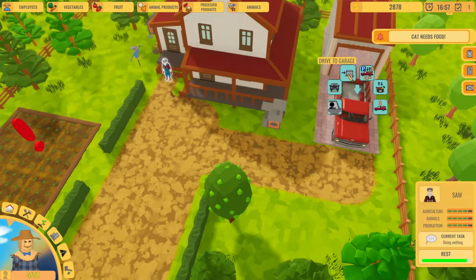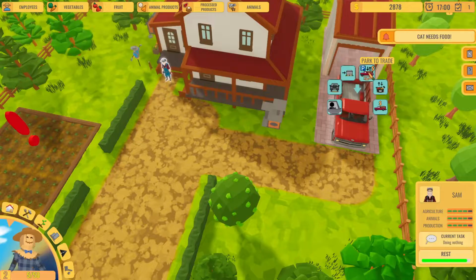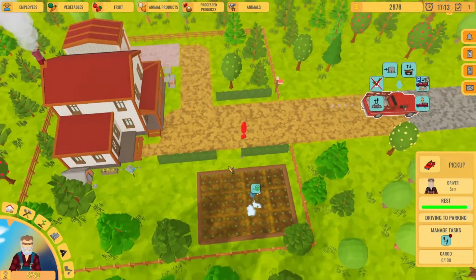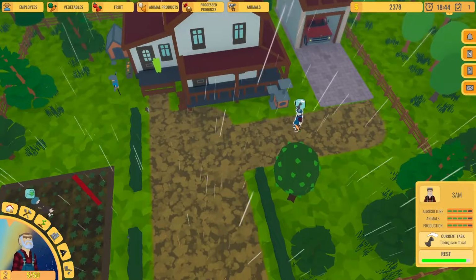on the left-hand side. And it does say in the indicator on the right that my cat needs food, which I already knew. I was trying to figure out how to feed it this whole time. So the car drives itself, and I was able to pick up what I needed and bring the car back. By the time I got back, it was raining.